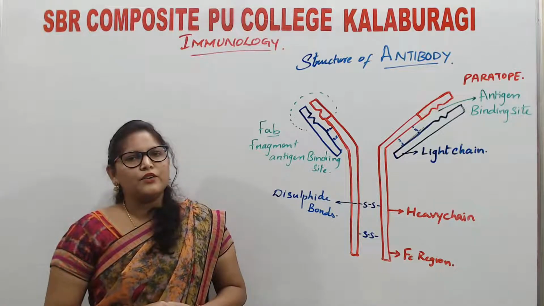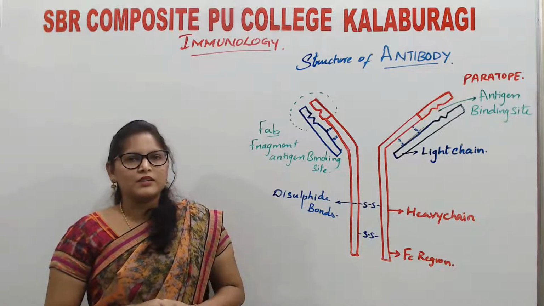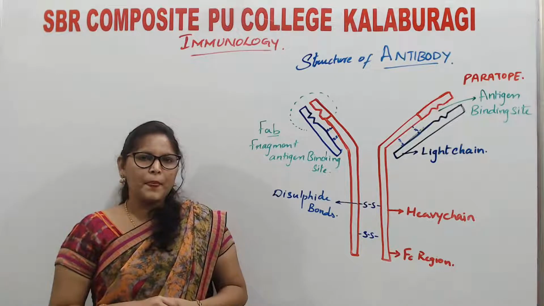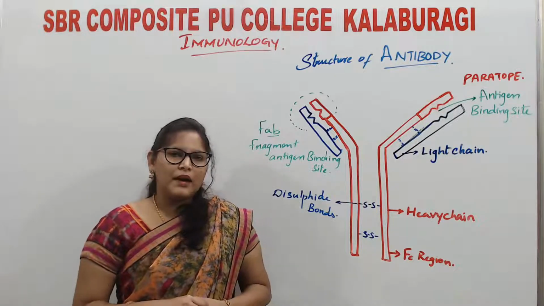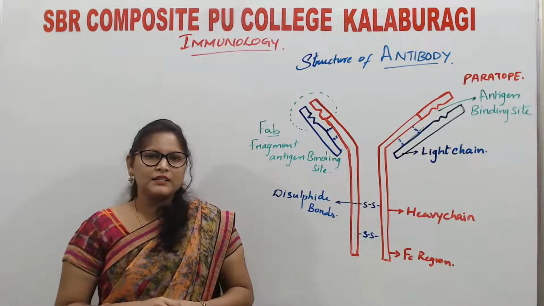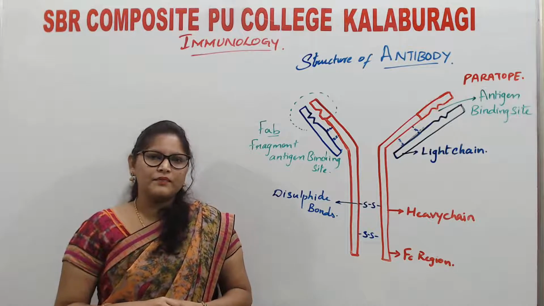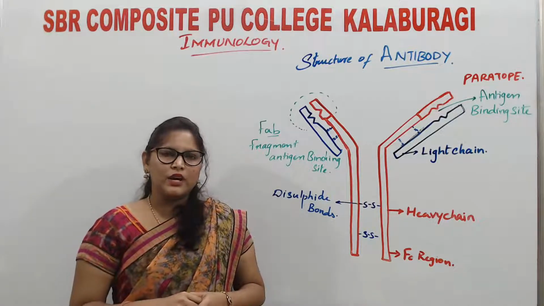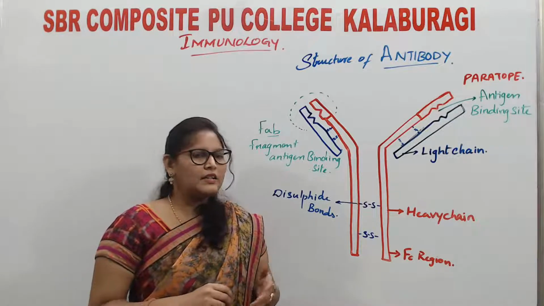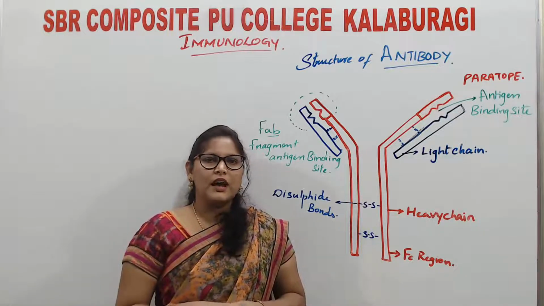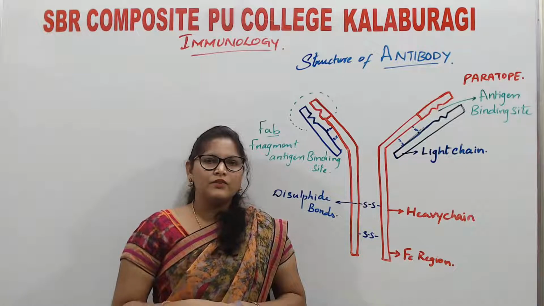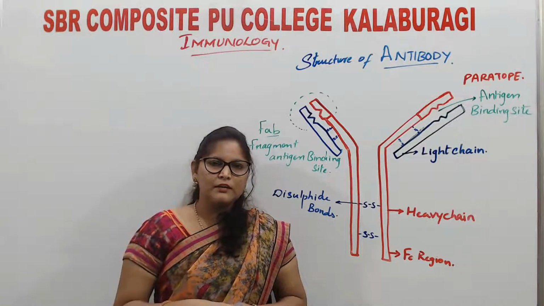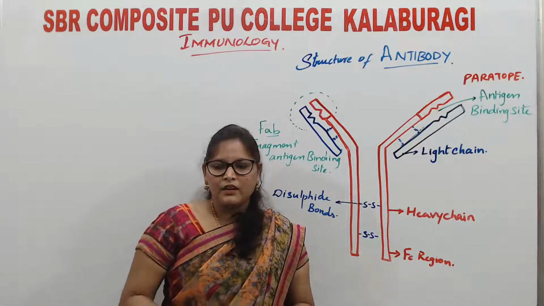And in the second line of defense, we come across the cells of our immune system. The cellular barriers: white blood cells, macrophages, and interleukins, all these we have studied in the cellular barriers. And next, coming to the third line of defense, the actual immune system, which includes T lymphocytes and B lymphocytes.